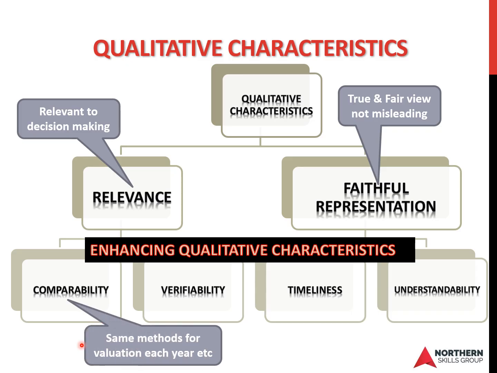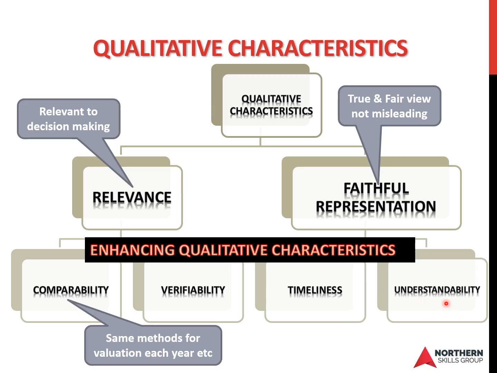Comparability means that you've got to use the same valuation methods and so on from one year to another. You can't last year use average cost for valuing inventory and then this year use first in first out. You've got to use the same method year on year so that the figures are comparable. They've got to be verifiable as far as possible. How can you check that those figures are correct? They've got to be supplied in a timely manner so that they're relevant to decision making.